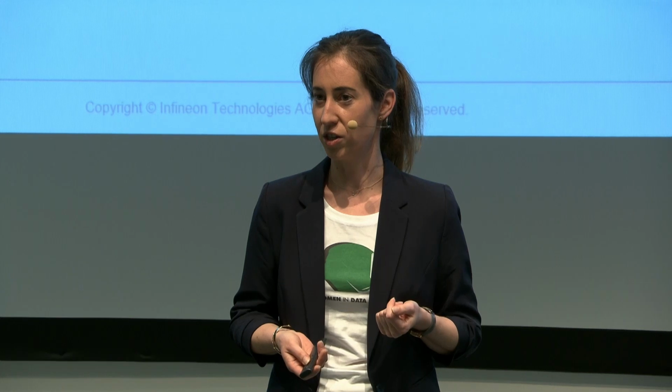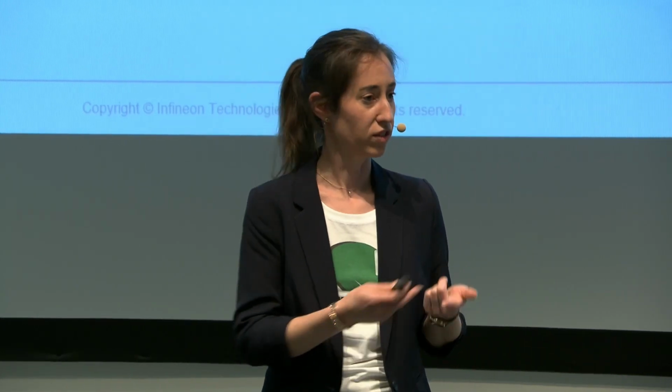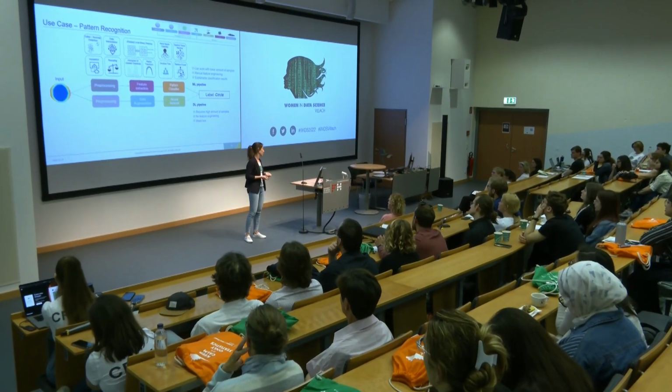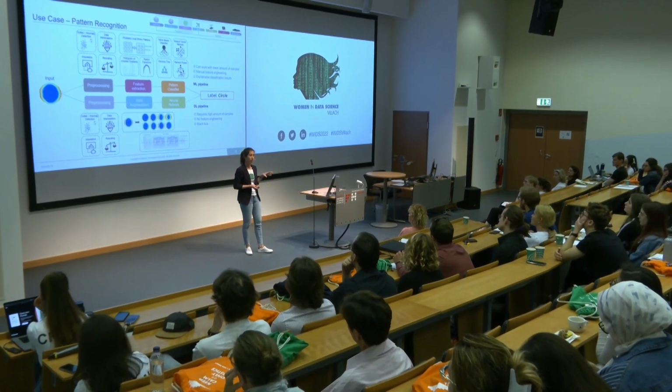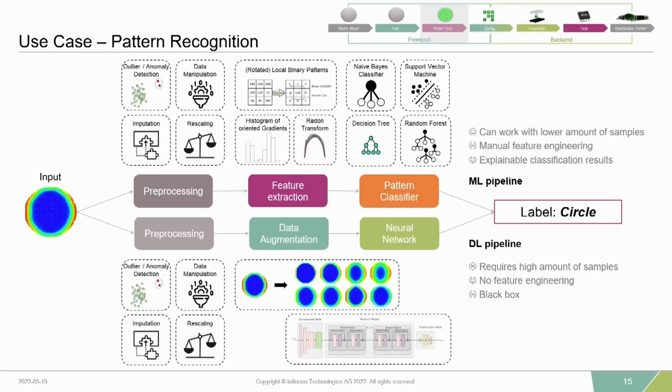And we have various possibilities, of course, on the machine learning side, where we can choose between different pattern classifiers, but why not build an ensemble out of them? So you can do really a lot of different combinations. And if you don't know, but have the time and the computing power, you can try out different combinations. And on the deep learning side, it looks similar. Also here, we compared these two approaches, and in the end, they performed equally well. It's just a question of where you want to put your working emphasis.